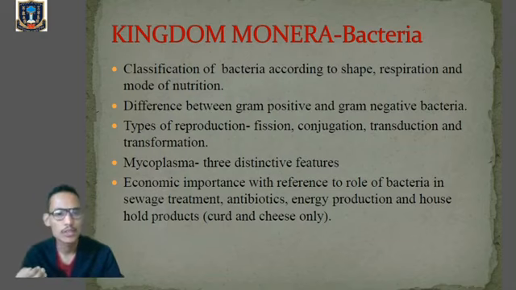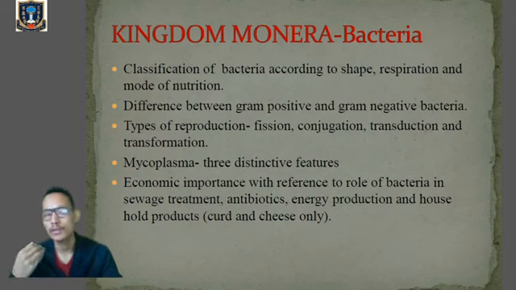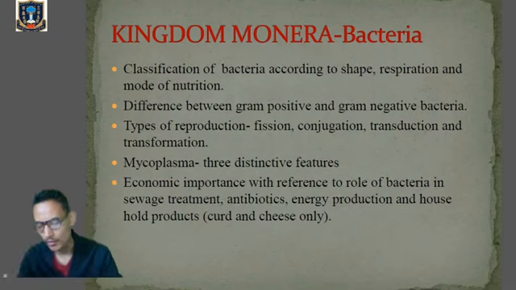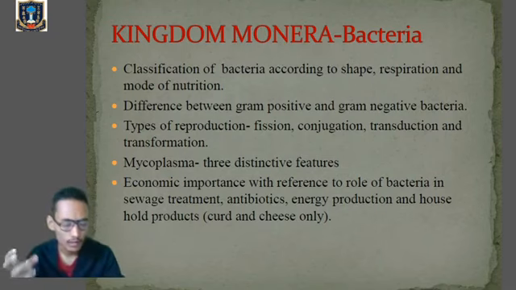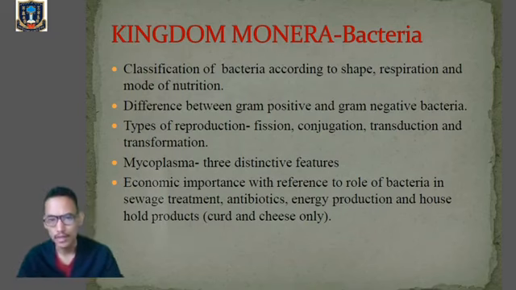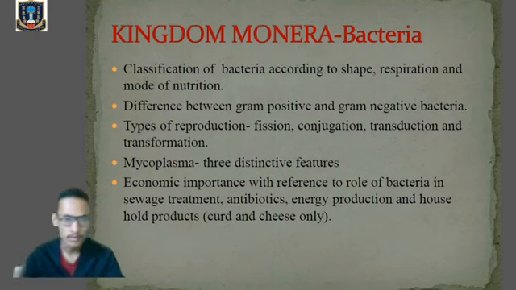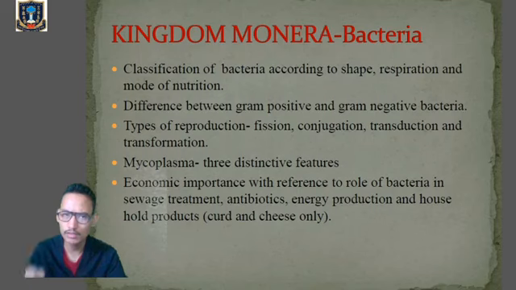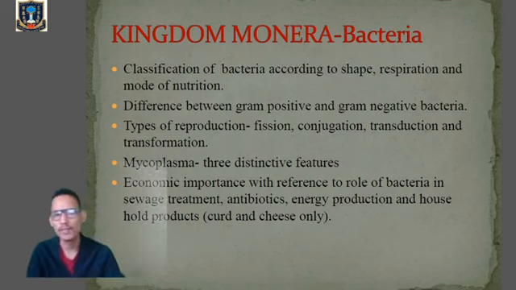their role in sewage treatment, the role in production of antibiotics, energy production, and even in household products, regarding the formation of cottage cheese. So these are the topics we'll learn under the kingdom Monera, under bacteria. But today we'll just simply learn about classification of bacteria, and in the next class we will cover the differences, the types of reproduction, and the other topics. Clear? So we'll just learn about the classification of bacteria according to shape, respiration, and nutrition.